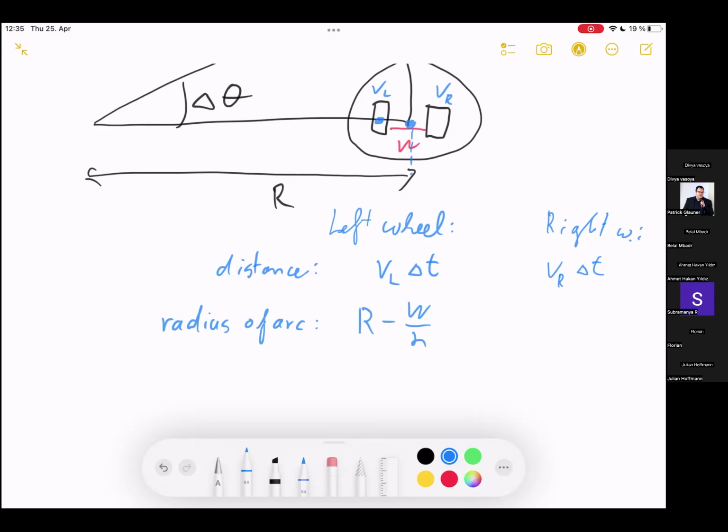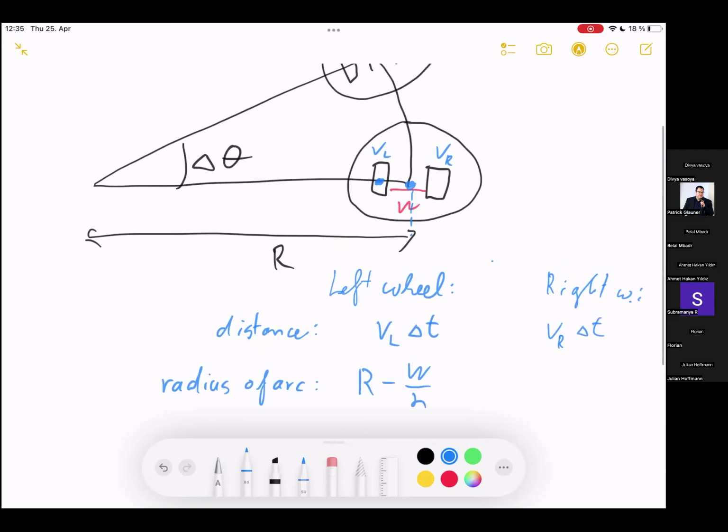So we have this position here, and from there, this would be the radius of the arc. And for the right wheel, we take this center, and it's r plus half the width for this remaining distance. So with these two equations, we can describe the distance moved and the radius of the arc.